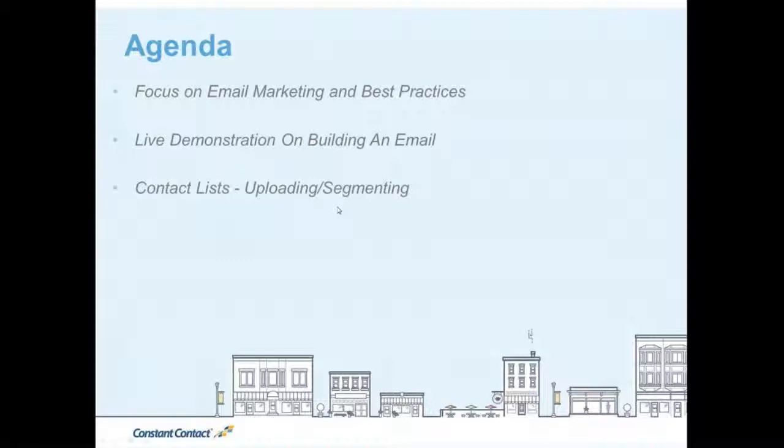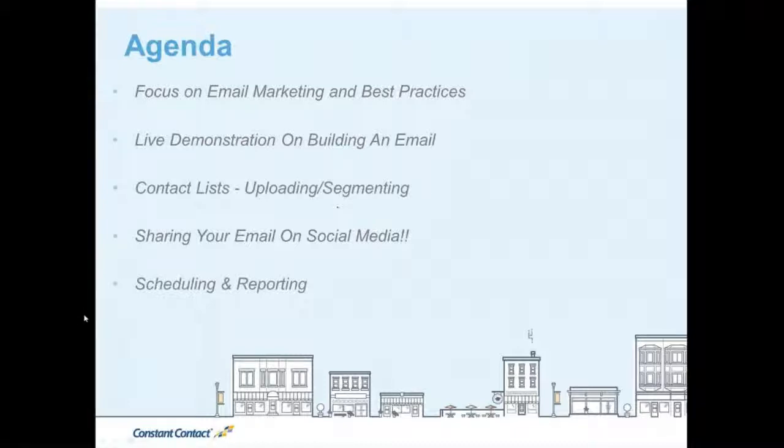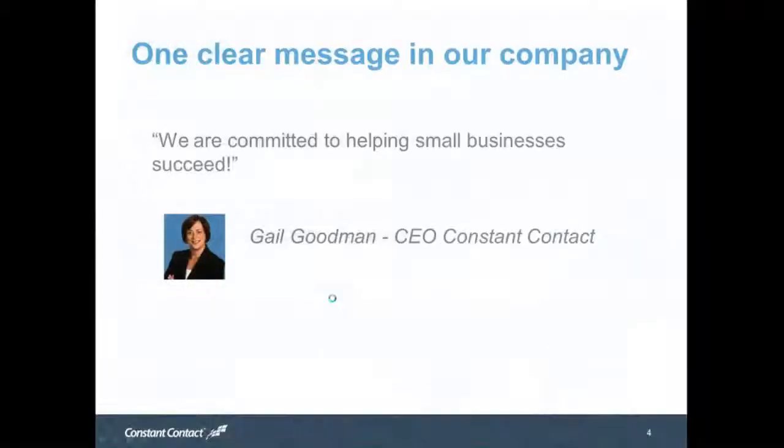And that's important. You see, this is much more than a way to send out emails. This is a very powerful marketing tool. And you're going to also see how you can share those emails on social media. And one of the other reasons this is a very powerful marketing tool, not only can you segment your list and target who you're sending what to, but you get information back, the reporting that we'll take a peek at to see who's opened and who's clicked on links and things.